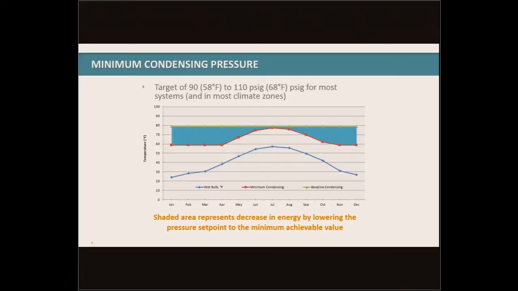So throughout the year, we can see the savings are not going to be consistent. We're going to achieve more savings in the colder months during the winter, the fall, the spring, the shoulder months, and probably very little savings in the summer months. But that's okay. We're going to achieve savings where we can, and in this case, it's going to be in the off-season. Also important to note is that most refrigeration systems can operate with a target set point of between 90 to 110 pounds. Now, each system has to be evaluated independently because there's different barriers each system has to get into that minimum condensing pressure set point.